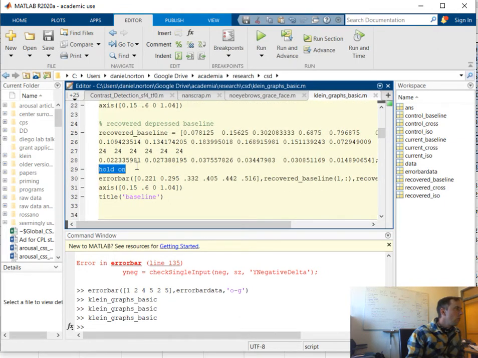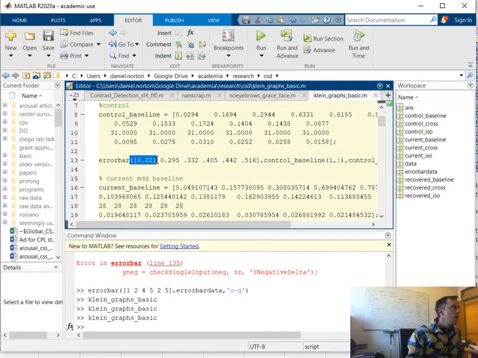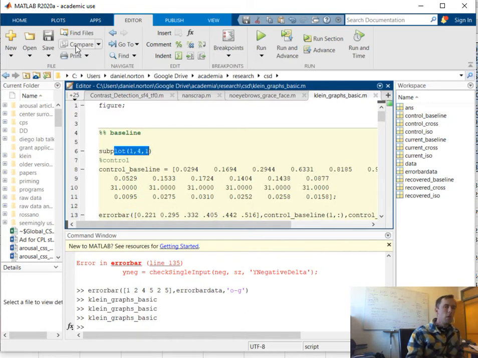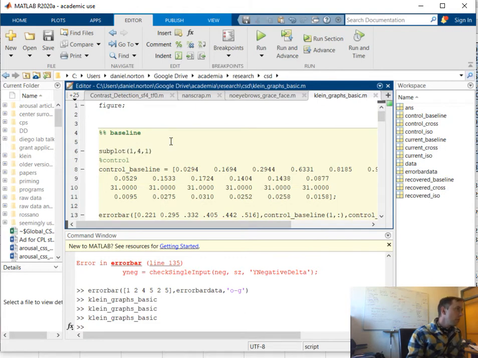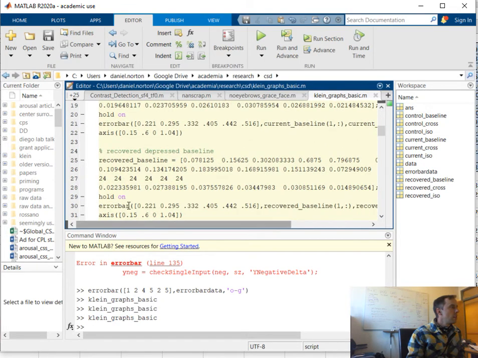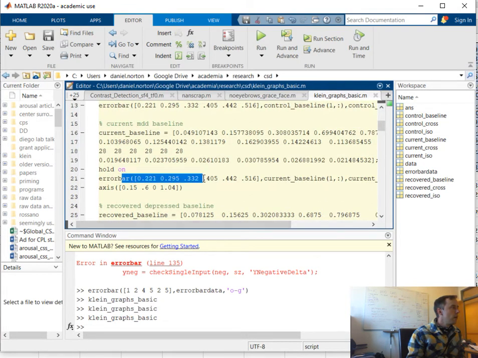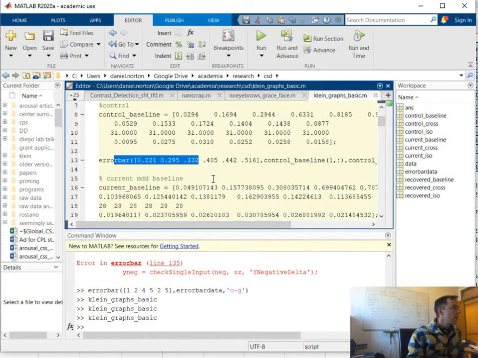And so all you do for that is you leave, see, right here I say subplot 1, 4, 1. So now anytime I use a command like error bar that makes a plot, it's going to plot it onto this subplot, the last one I mentioned, subplot 1, 4, 1. Essentially subplot 1, of which there are 4. And so that's what it does on this first line here where I say error bar. Oops, sorry. This is probably the one. This is the first one. The first error bar command that is drawn on that subplot is right there.